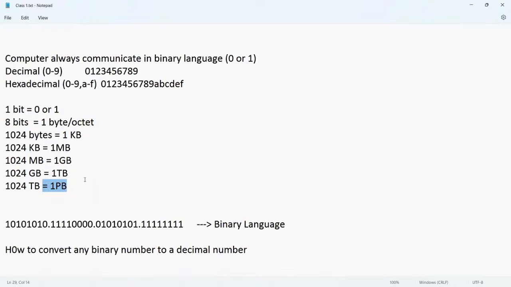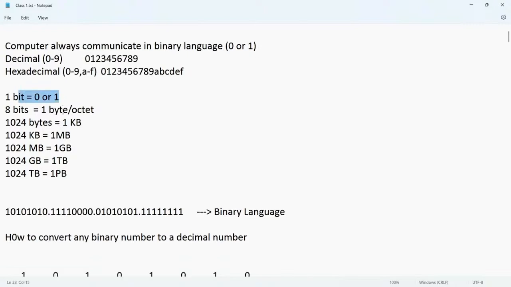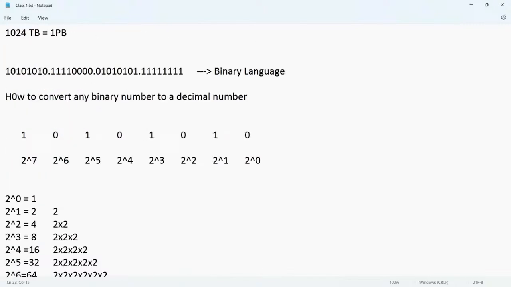Now let's understand how to convert this bit data or binary data into decimal data. What I've done is I've taken this first octet over here, 10101010, and I've written it down over here, as you can see, in an expanded format. Now to convert this, there is one method with 2 simple steps.